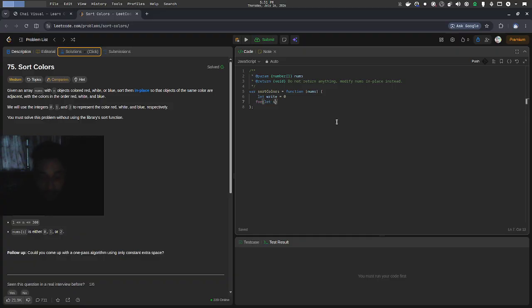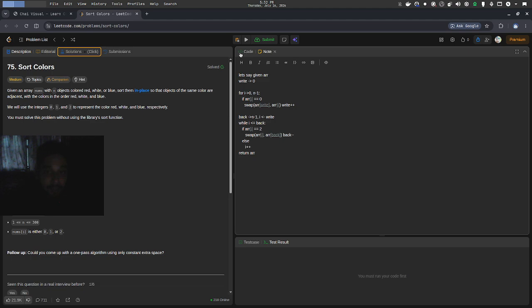And what do we say? Let I is equal to 0 goes up until I less than nums dot length minus 1, I plus plus. Or let I is equal to 0, or I give it a comma, should be this. I'm writing a bit of Python, I'm getting confused. So what's next? We say that it starts from 0 and goes up until here.